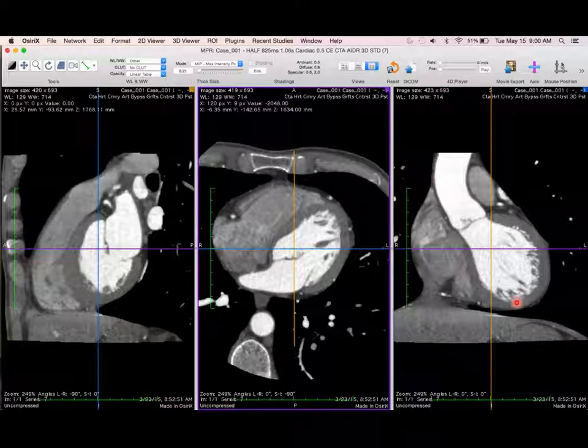When you're trying to figure out what's going on, you can manipulate these planes. That's good news and bad news. The good news is you can extract very detailed information. The bad news is you're now expected to extract really detailed information, and it becomes very costly. A radiologist sits in front of this thing, and what are they supposed to do? Spend 20 minutes driving through it? You can't do that. That's just too expensive. That person's time is way too expensive to have them driving through these data sets that much.